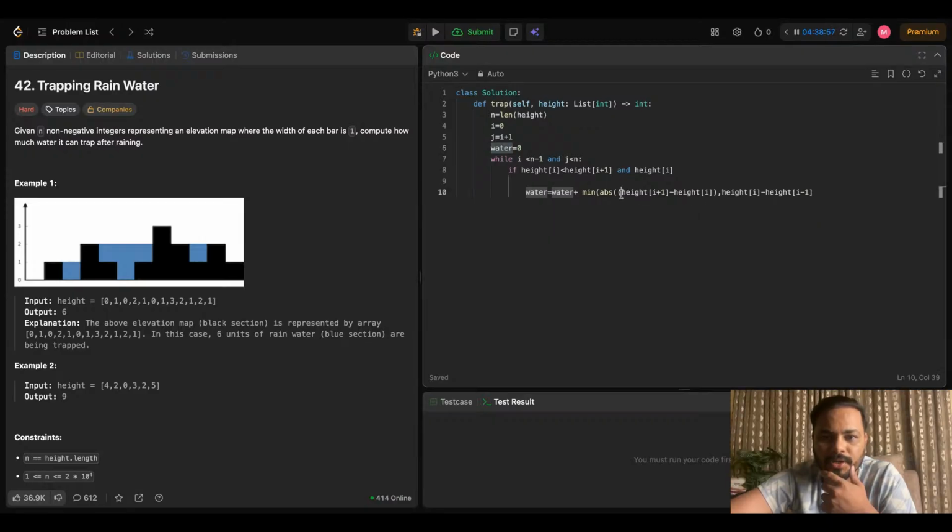What I'm putting here is height of I plus 1 minus I. So wherever I'm here, I plus 1 minus I and I minus 1. So one at the back and one at the front.